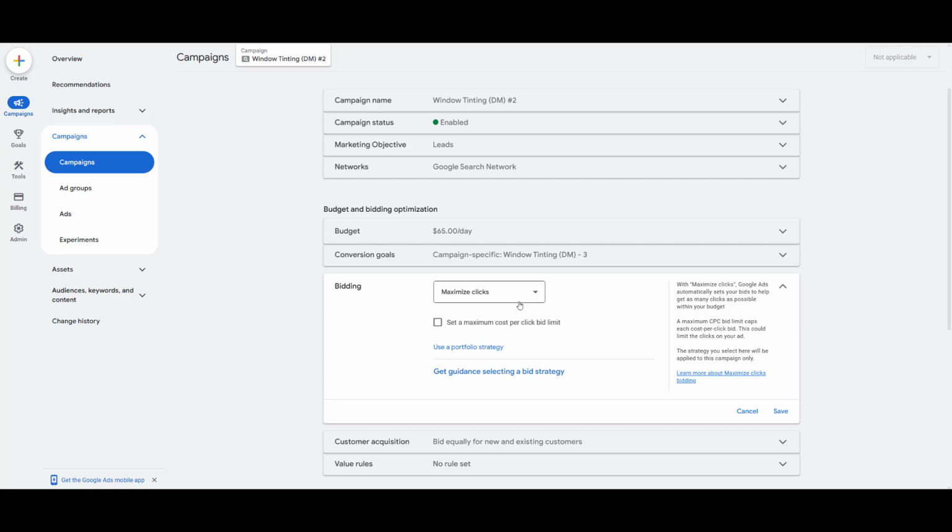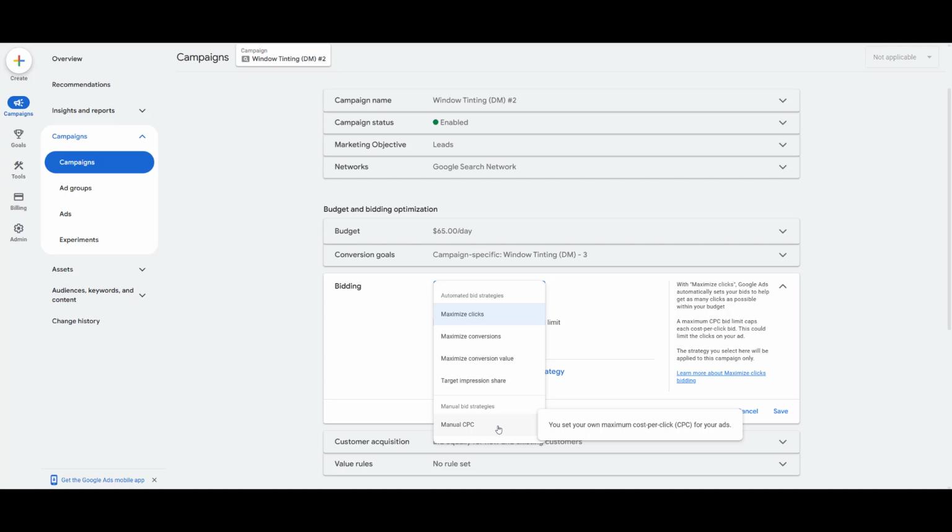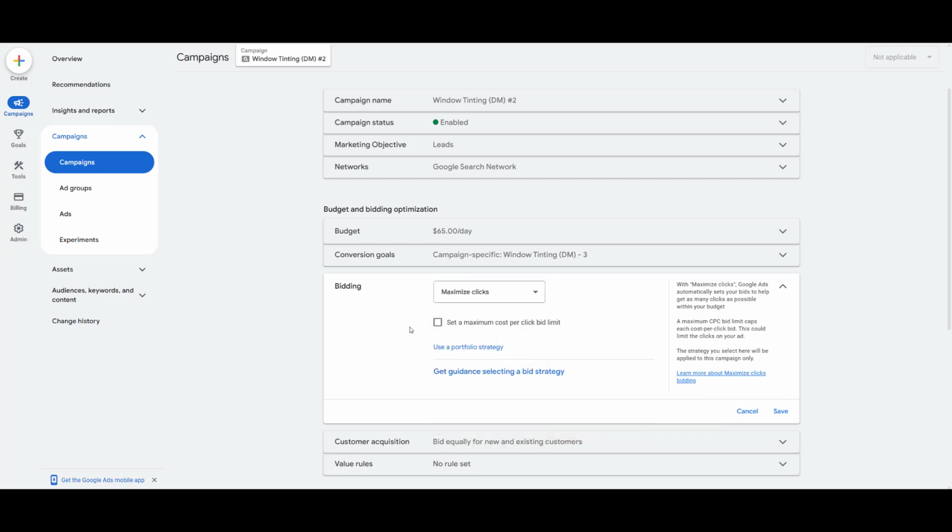So it depends upon how granular of control you want. Maximize clicks is going to be much simpler. With manual CPC, you're going to have a lot more control. And then on top of that, how quickly do you need traffic going to the campaign? If you want traffic today, not in every case this will happen, but usually the quickest way is manual CPC, and then maximize clicks will take a little bit longer, but the trade-off is simplicity versus complexity. But that's a quick rundown on the different bid strategies.